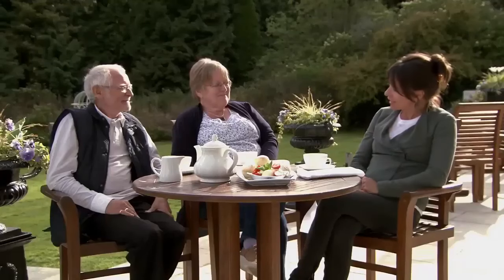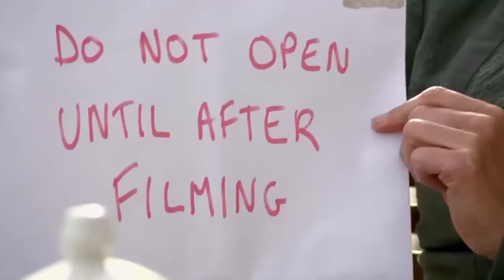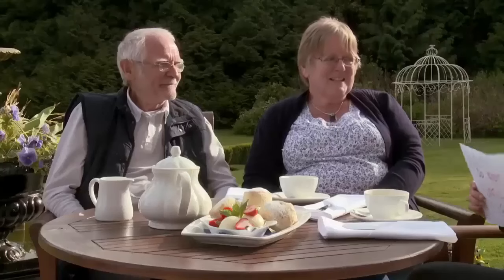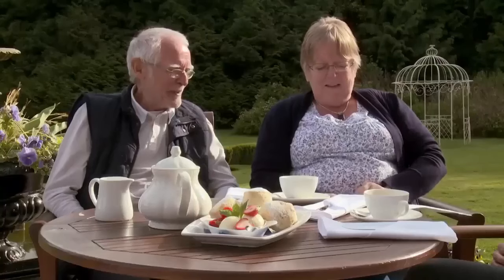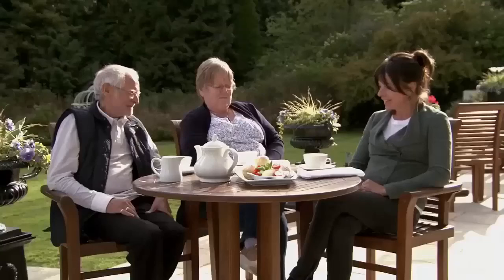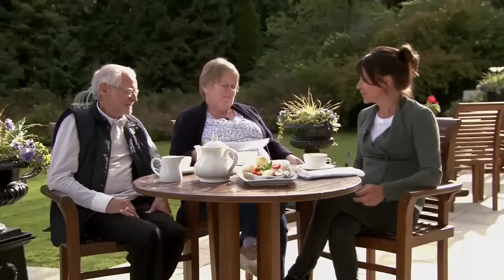Absolutely. Now, I recall at the start of this process, you had this very large envelope, and inside it were some properties that I think your daughter thought we might pluck out for you to look at. Yes, indeed. You ready to open it? Yes. Go on. Sealed. Come on, we're all waiting. Now we have to see whether these predictions are anything like... I'm really intrigued to see if people that know you well have chosen similar properties.